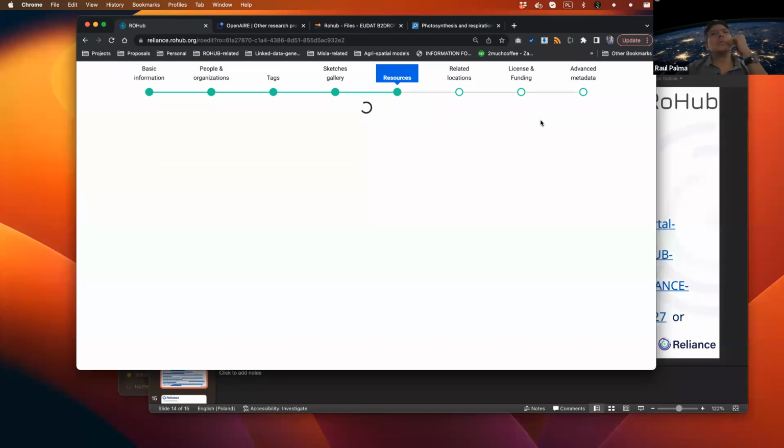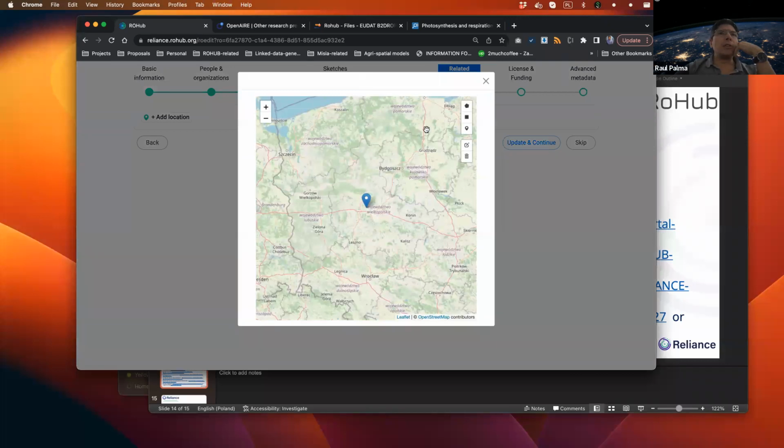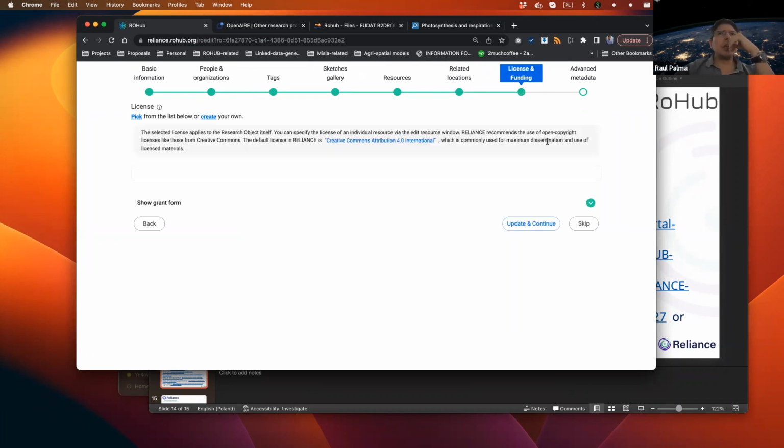Okay, so then here you have also location, so you can specify the geographical location associated to the research object. And then of course you create the license.